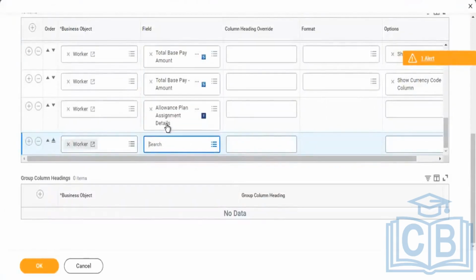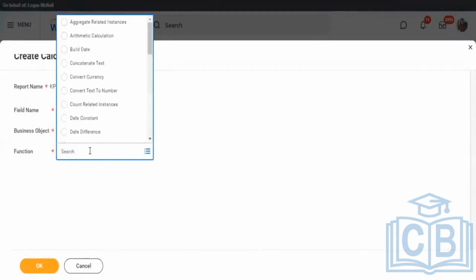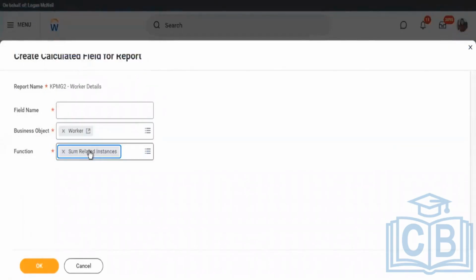I'm creating a calculated field for the report. The function is Sum Related Instances. It says CFSRI work allowance total.